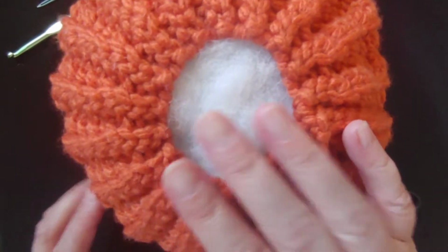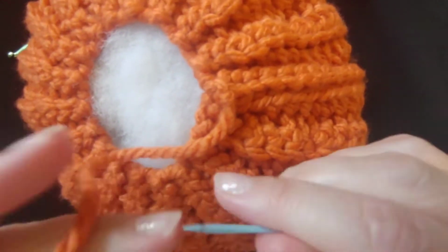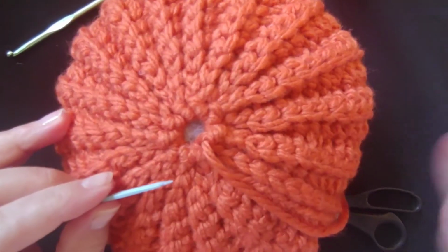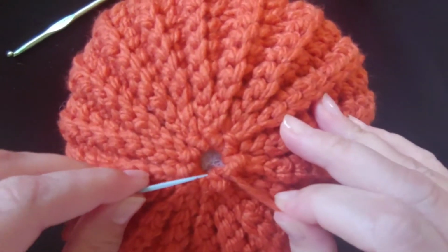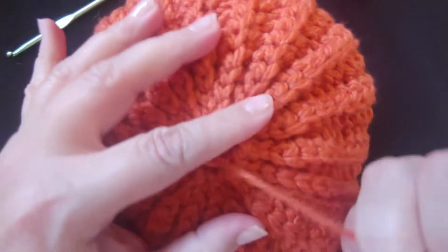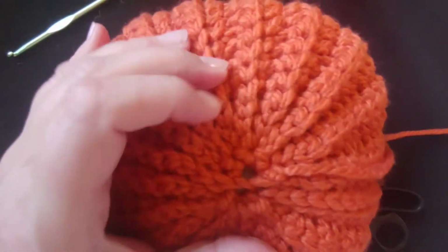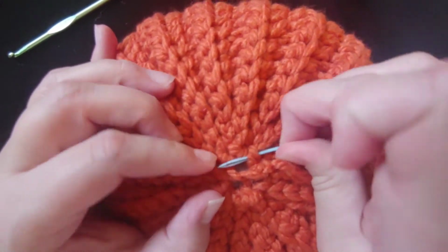And here we are. I have my pumpkin as full as I want it to be. It is stuffed with the polyfiber fill. And now this is the top end that we left open. We were stuffing, and now we need to sew that up just the same way we did the other one. I already went around one time, and I'm just going to show you how I also go back across to make sure that it gets closed up a little bit tighter, because again, we don't want the stuffing coming out. And this top part here is where we are going to be sewing on our stem.